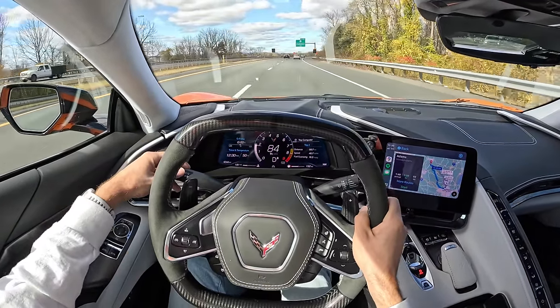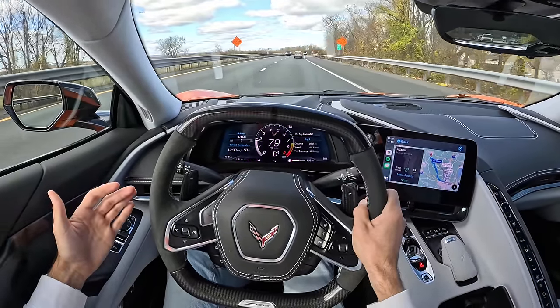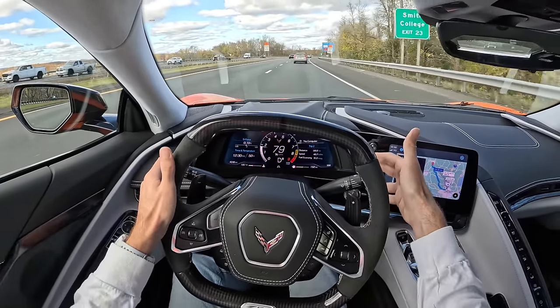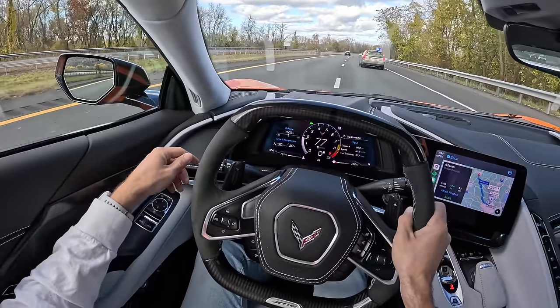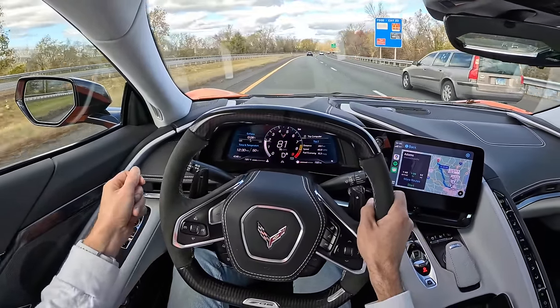Something that annoys me a little bit is that this is a $147,000 car. I know we've optioned out quite a lot of extras on the thing, so we can't count all of it against it, but in typical Chevy fashion, some of the touch points are not a favorite. These blinker stocks, they're fine on the engagement. It's on the disengagement that I don't like it. They never release quite so well.